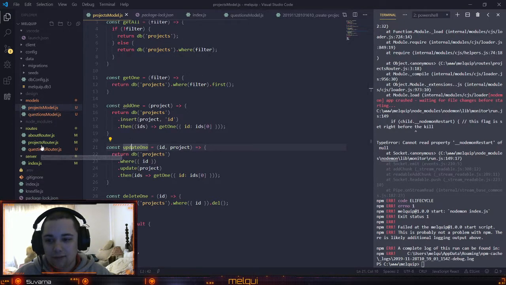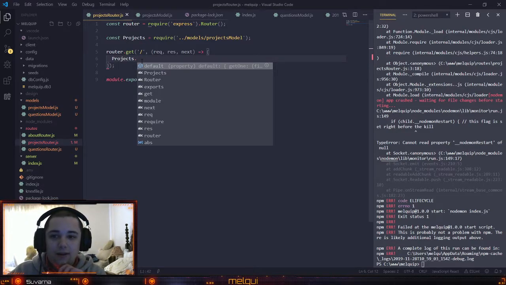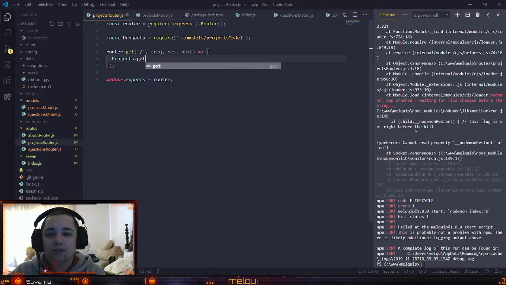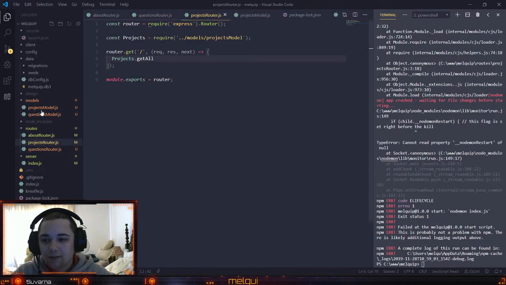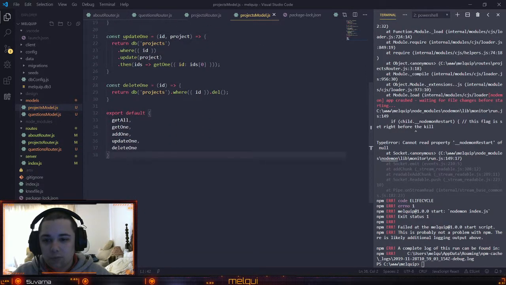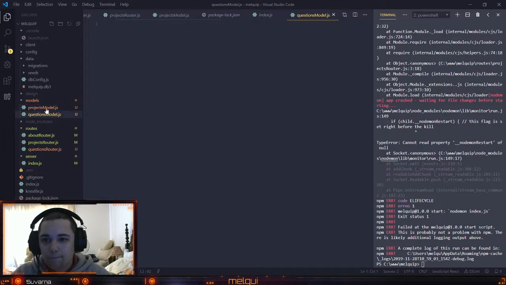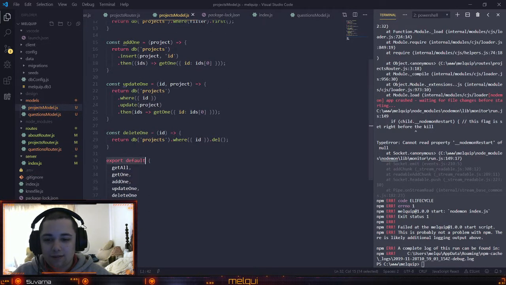Alright, projects. So let's go back to the router. Here we're gonna get all the projects, so get all. Okay. What's the model? Projects model. Is it being exported? Yeah. Oh, this is not like this.